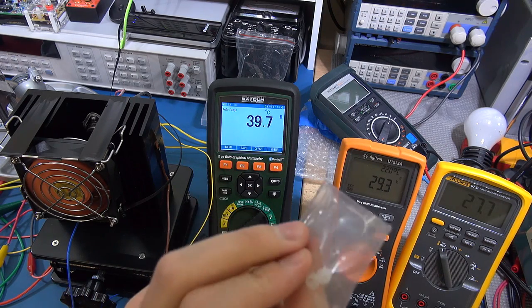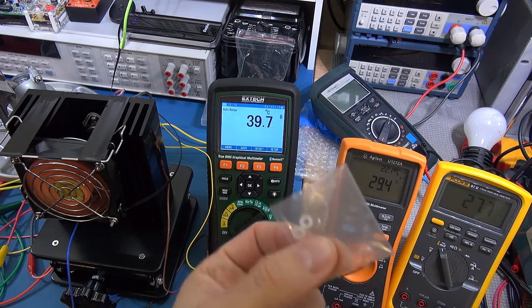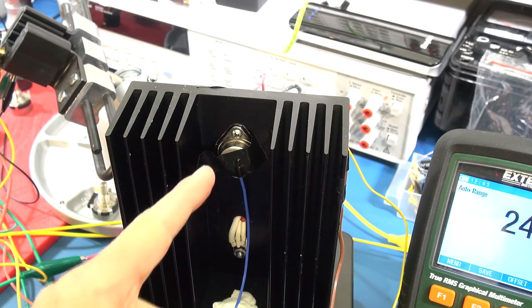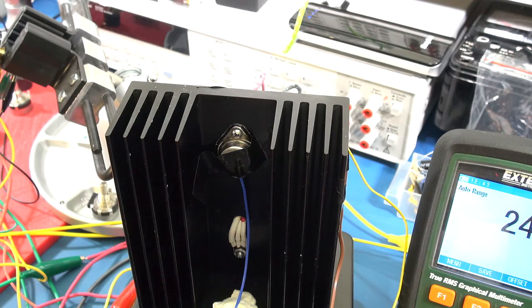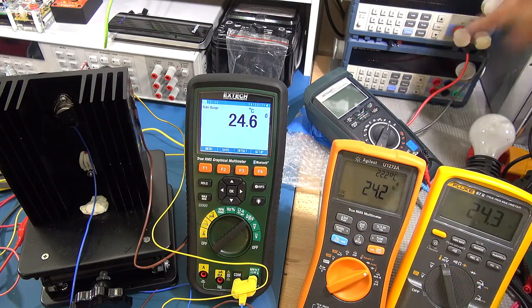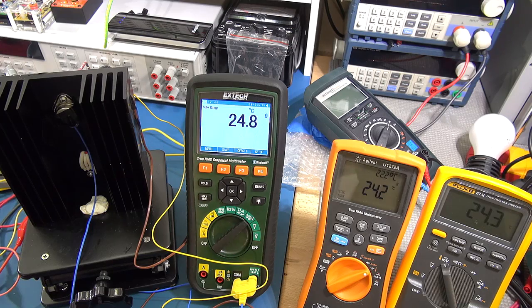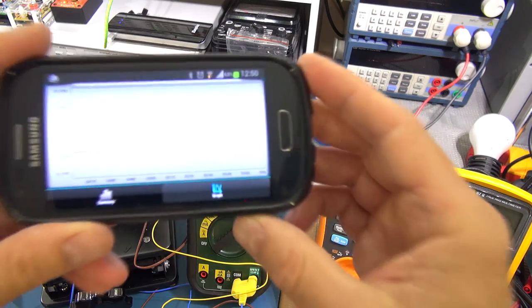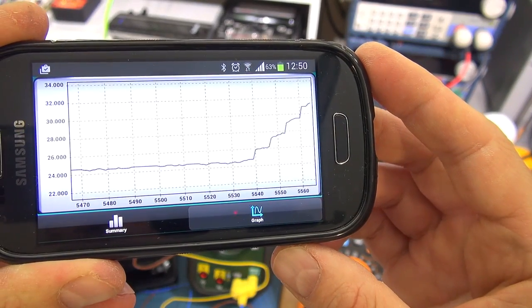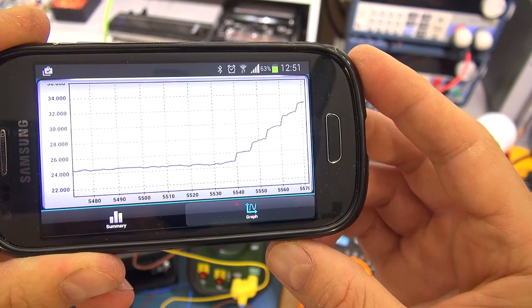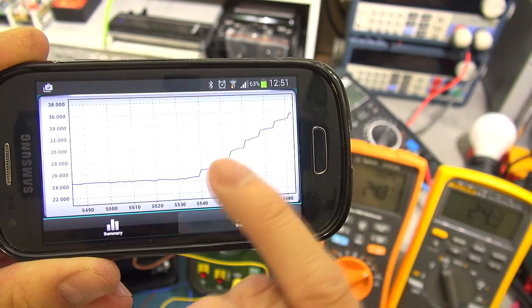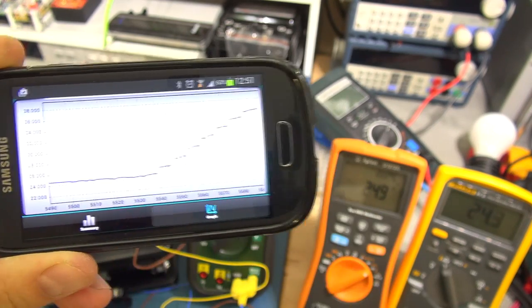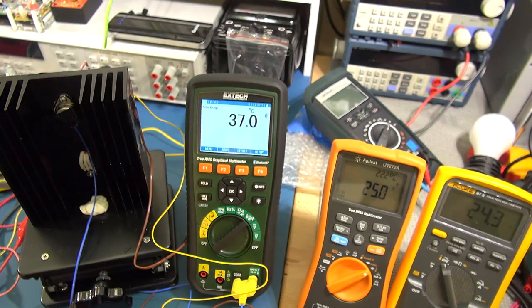I've gone and cleaned everything up and applied the mica washer without any heatsink compound. I'll fire things off. If you look at the graph you can see things are stepping up fairly quickly. I'm going to go away again and wait till things settle in and they're just going in a straight line, then we'll take the measurements.